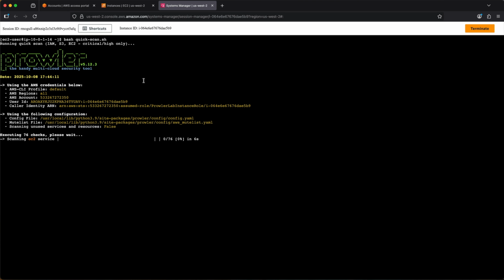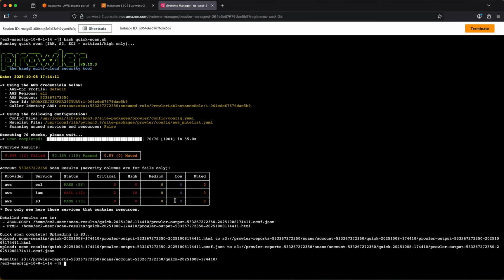Now, the reason we upped our 20-minute time is this should run relatively quickly. And you can see kind of the marker here as it's scanning the different services, but it does take a while. I'm going to pause while Prowler does its thing. Because we were in a quick scan, this only took about a minute, and I wanted to talk a little bit about what we're doing.